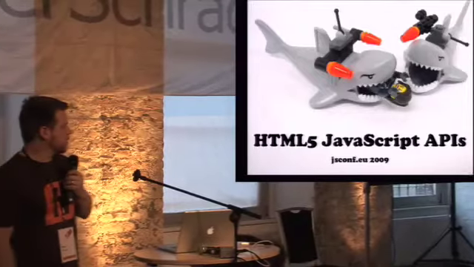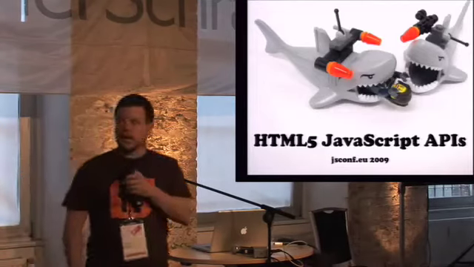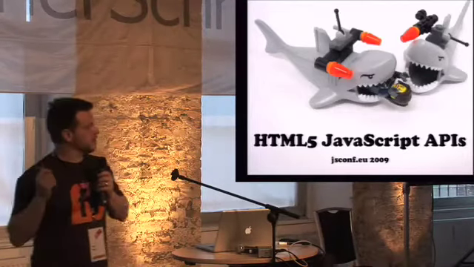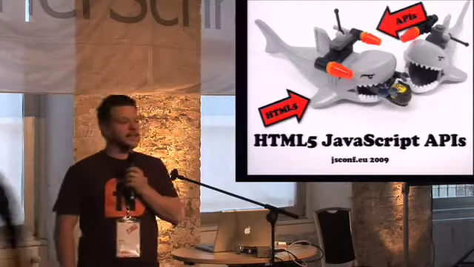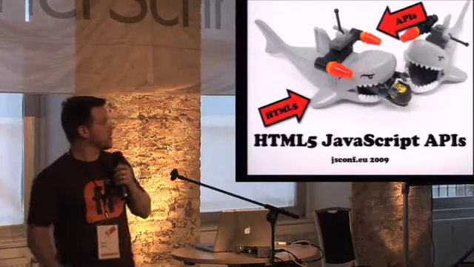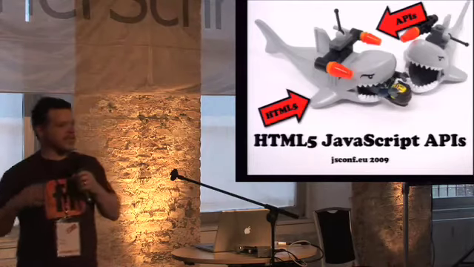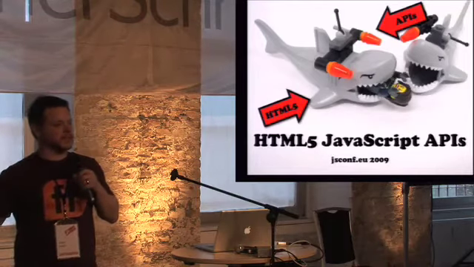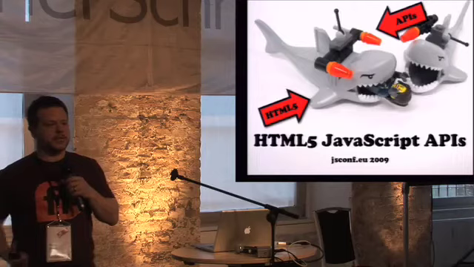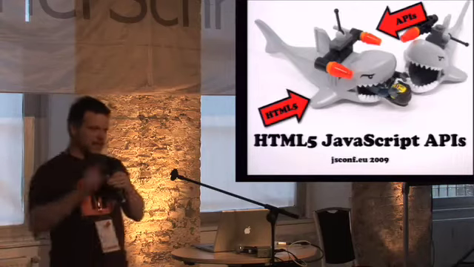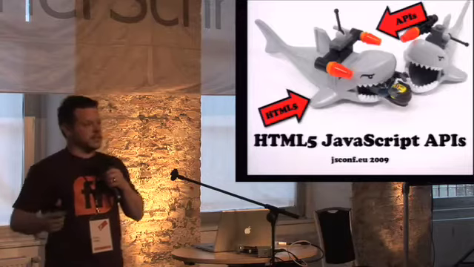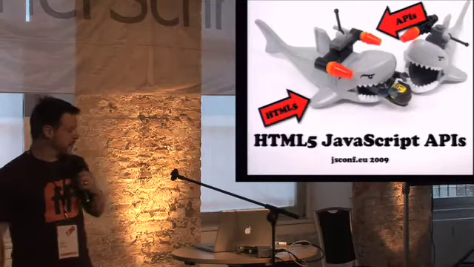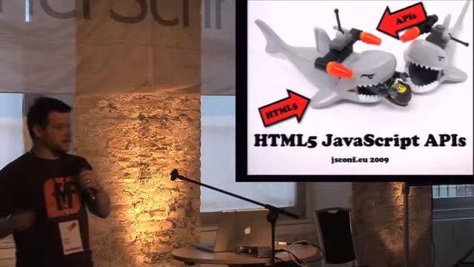I'm going to be talking about HTML5 JavaScript APIs. And this is the kind of picture I think of: the sharks for me are HTML5, and the freaking lasers on the top are the JavaScript APIs in there. The HTML5 spec is absolutely massive, but there's a huge focus on the language that's in HTML5, and that's just a tiny bit of the iceberg. The really chunky bit of the spec is the JavaScript APIs. So I'm going to show you some of those.